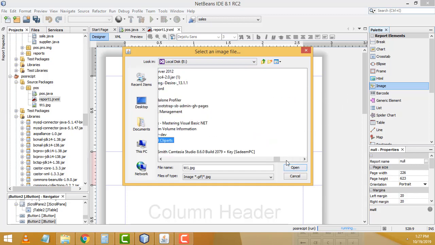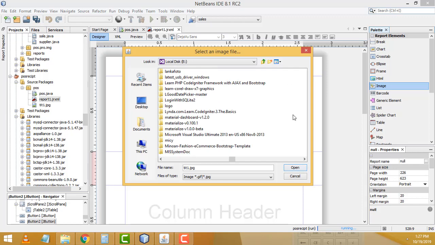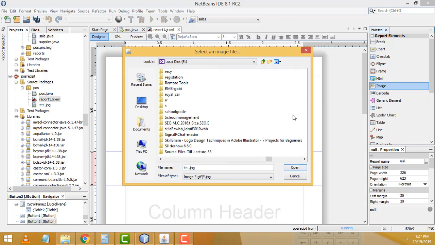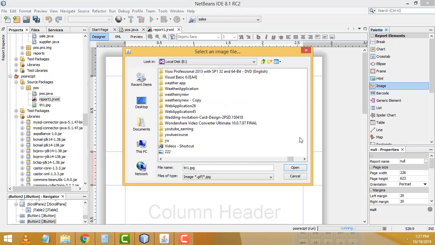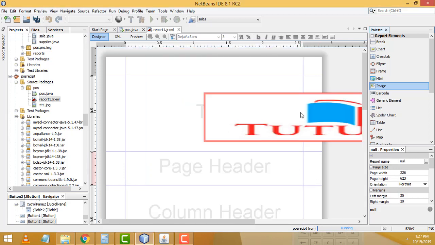I just put this logo for the example. Like this one, right? Open it. It is coming like this.